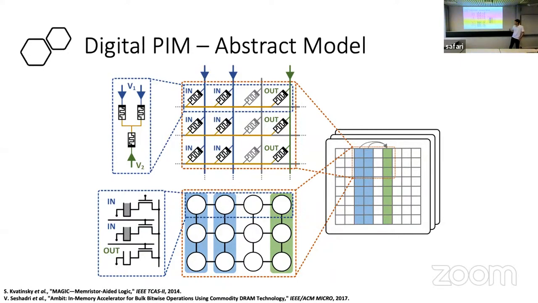So our goal is going to be to assume this abstract model and then to use it to solve other applications and problems. And that means that if we have an algorithm for that application, we can choose what underlying hardware we want to use for that application. Now, we also not only have resistors and DRAM, there are also other approaches, for example, SRAM computing or selective FET. And we show that they all manage to get to the same model of operations on columns in fixed time.